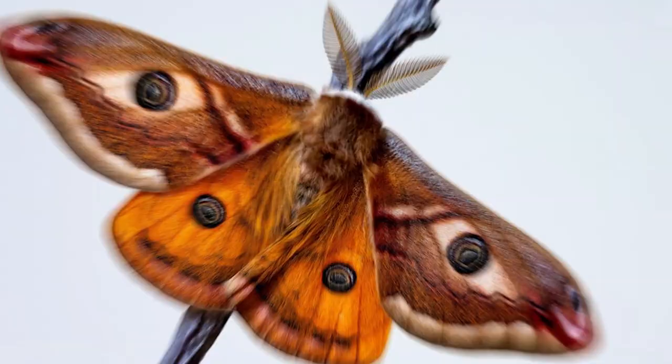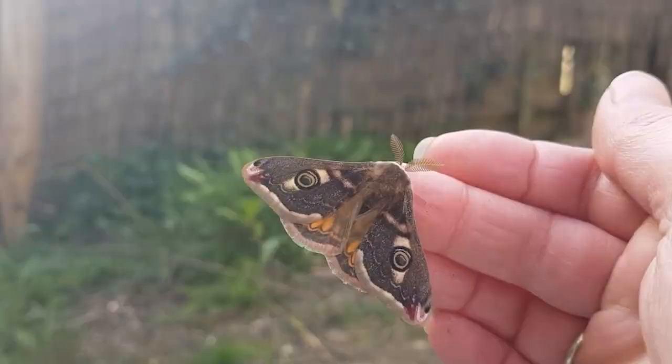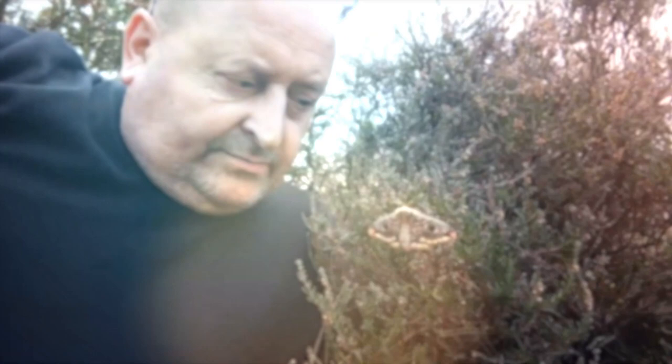There are two types of moths that fly by day: the Tiger Moth and the Emperor Moth. This magnificent creature has a wingspan of up to 12 cm and has a deep, rusty brown color with bold bands of yellow, white, and black across its body and its wings. It has large compound eyes with an impressive range of vision that can spot predators from far away. The Emperor Moth is one of the largest and most beautiful moths in the world, confined in forests throughout Asia and parts of Australia. Did you know that the moth got its name from its striking resemblance to a feudal Japanese emperor?